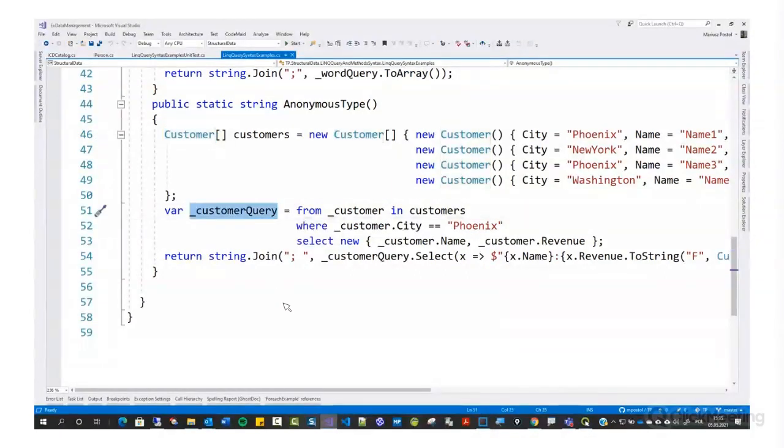But customerQuery is a variable that refers to the expression that returns a select.